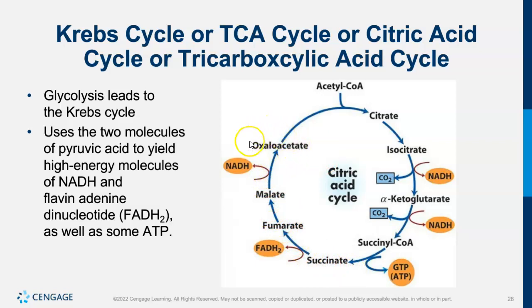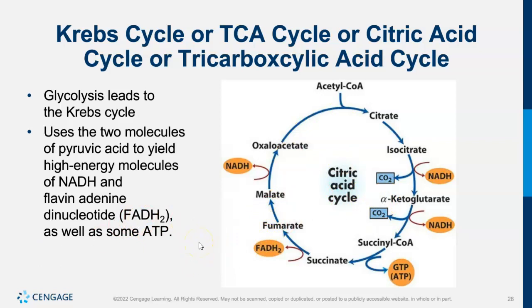This is important because if you don't have enough oxaloacetate, no matter how much acetyl-CoA you have, this can't run. This can't cycle. So this is a limiting factor. If you don't have enough oxaloacetate, and usually when you're starving or fasting that might happen, you don't make energy. So this is one picture of the TCA cycle.